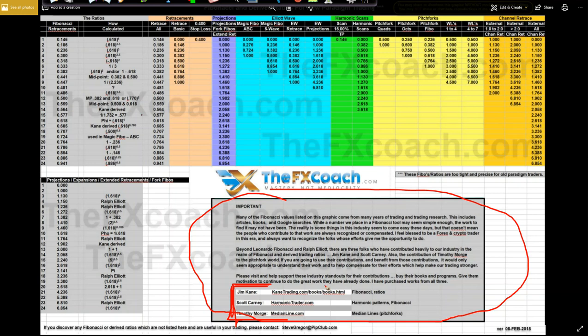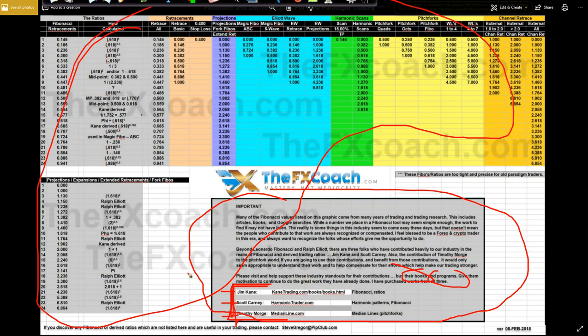So I'm going to suggest that all three of these guys deserve some level of consideration. It doesn't have to be today. But at some point, you want to learn more about what it is you're doing and just absolutely see how brilliant they are. You're going to want to go and buy one of their books or programs and drive your technology and your understanding deeper. I'm not saying today. I'm just saying as you move forward, if any of these numbers help you, you owe it to reward these guys somehow. That's just a personal belief.